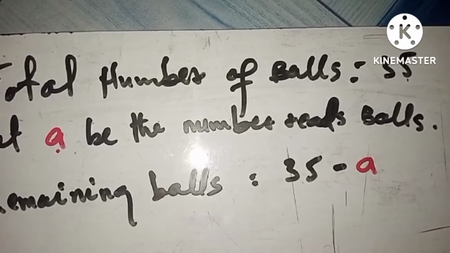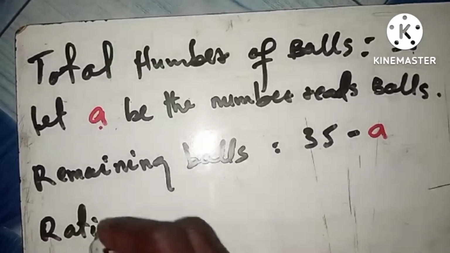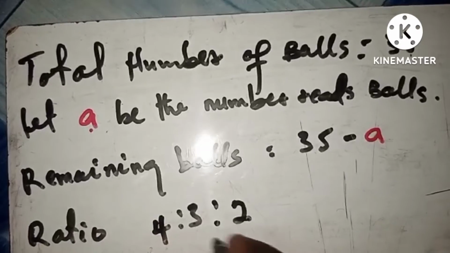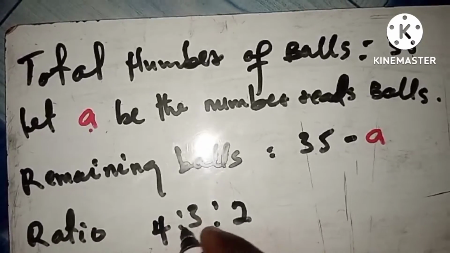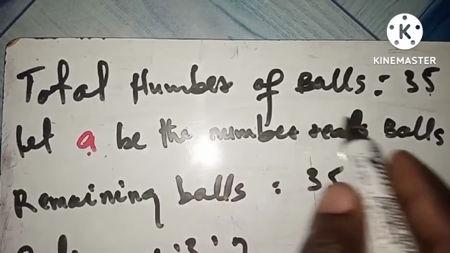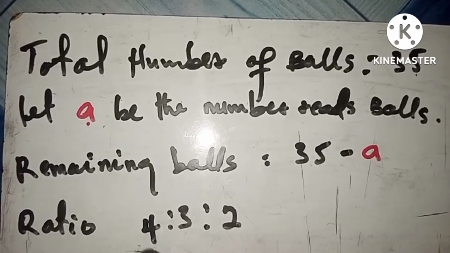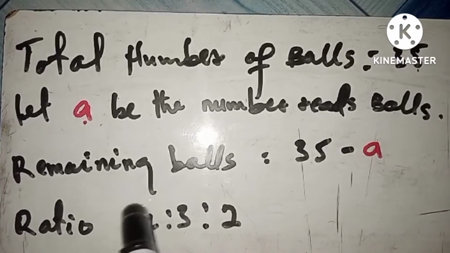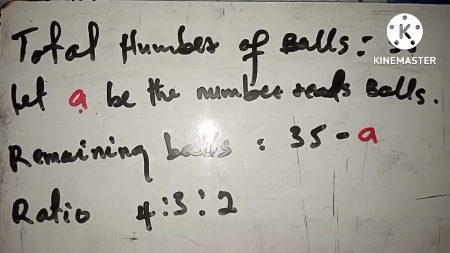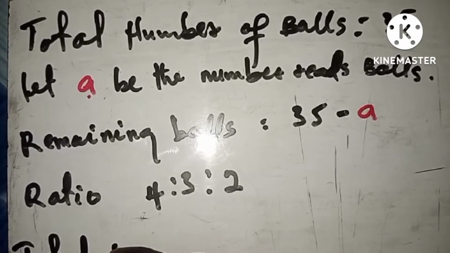Now this is the ratio, right? The ratio that we are given was 4:3:2. The remaining people, the remaining, right? How many things are left? You are left with 3 things after these people have taken a out of the 35. So the remaining 3 teams are sharing in the ratio of 4, meaning that these people are taking 4 out of the total ratio, and then these people are taking 3, as well as 2. So here you need to calculate the total ratio, right?